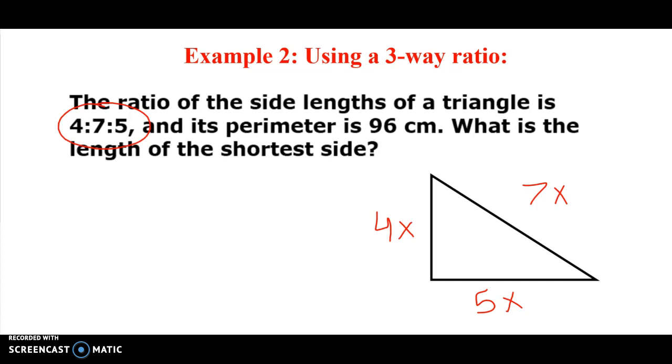Okay? So let's set up a little algebra 1. How do I find the perimeter of a triangle? You add up all the sides. And what do we need it to be? 96. So we attach an x to tell us that we need to multiply it by some number. So go ahead and combine like terms, CLT, on the left side. See if you can finish this off real quick.